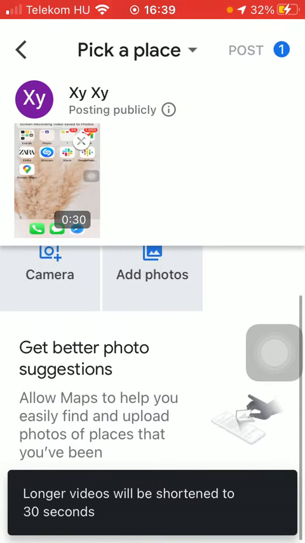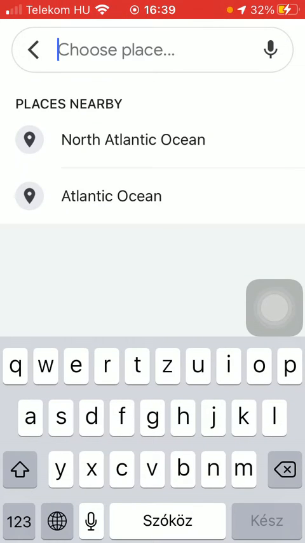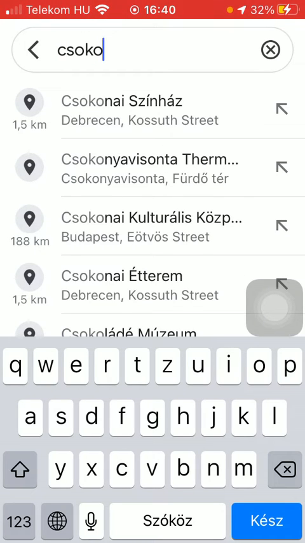And then you should pick a place where you would like to attach this particular photo. So if you are interested in giving your review or feedback about a restaurant that you have just visited and you would like to enclose, for example, a few photos of the meal that you have tasted there, just simply follow these steps.